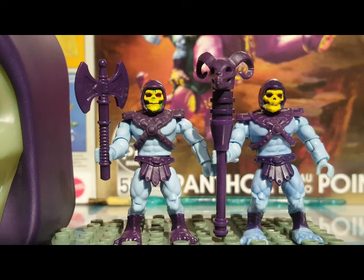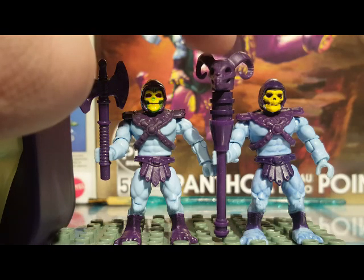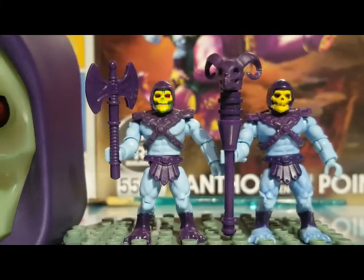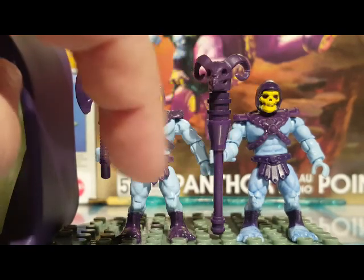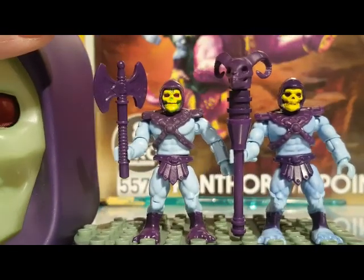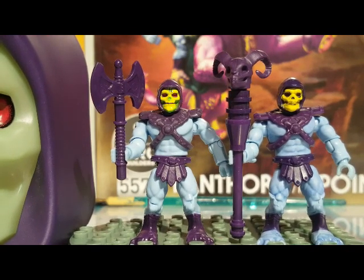If you wanted a Havoc staff for this Skeletor, this one is a really good match to the axe. Or if you wanted an axe for this Skeletor, you can take the axe from this guy. I say pick your Skeletor and complete it. The skin color is also different. The Grayskull one has a darker blue, and it also has dimensions painted onto the muscles, whereas the Panthor one has the light blue with no dimension.